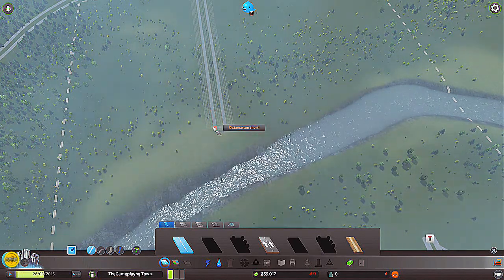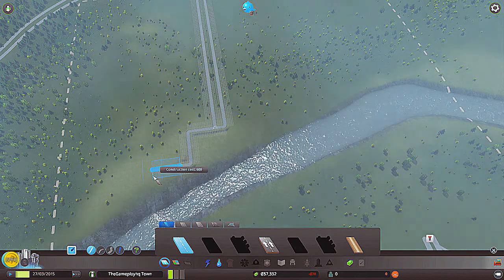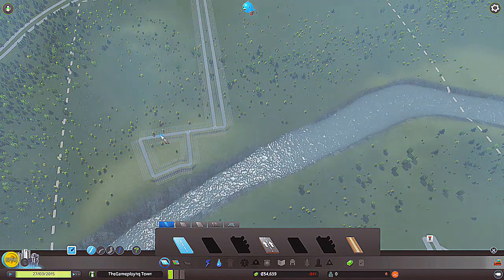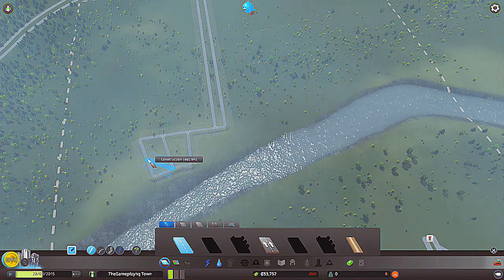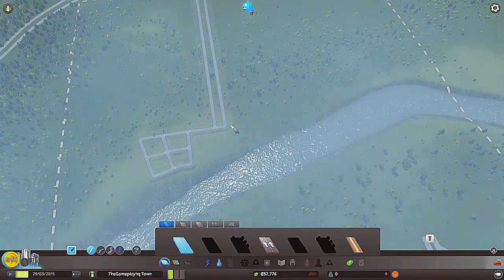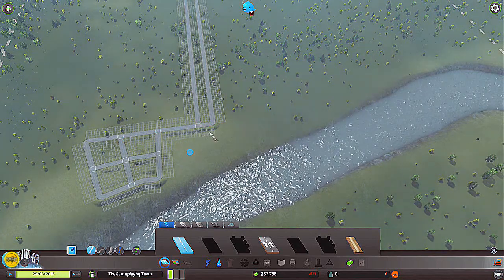You know what? No, I'm just gonna make my residential right here, right here by this river's edge. And you'll see why I'm doing that in a moment. I'm like very cheap. So what I do is, when you're zoning on this game, it's just really smart to just make sure that you're as close to your power grids as possible.